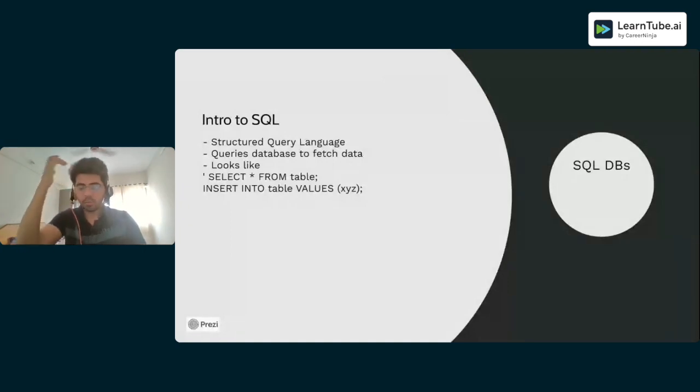So first of all, PostgreSQL or even any other database that you think of, it has the word SQL inside it. And SQL stands for Structured Query Language. So just like you have your languages of C++, Java, it is somewhat similar. It is a programming language. However, it does not allow you to write applications or logic the way these other languages do. However, SQL is a language that is used to query databases. So that's why the name structured query language. It gives a structure and it is used to query the database.